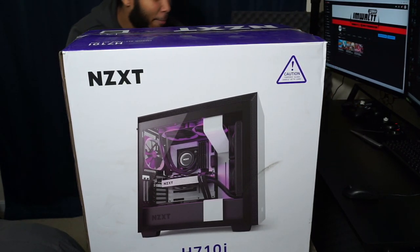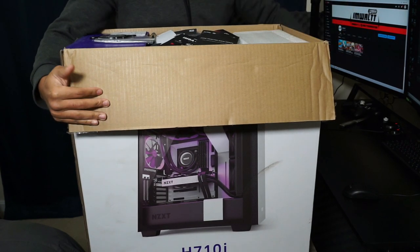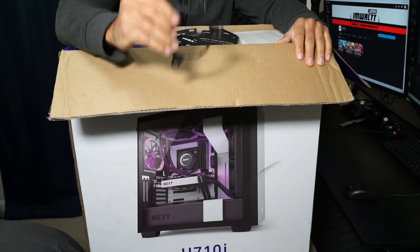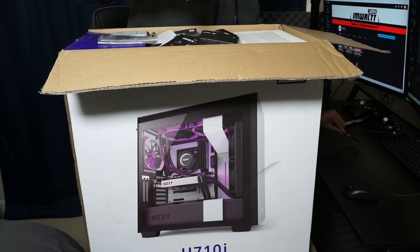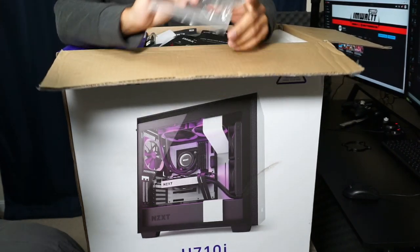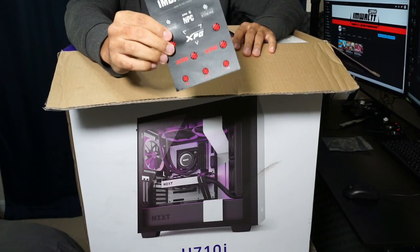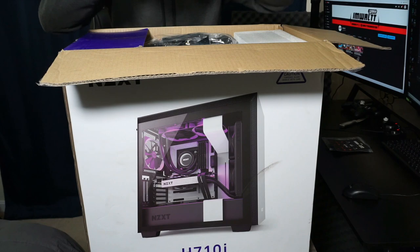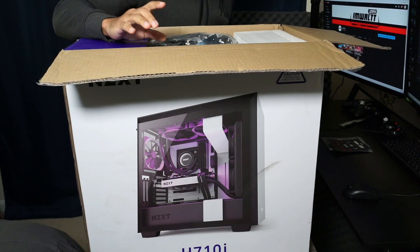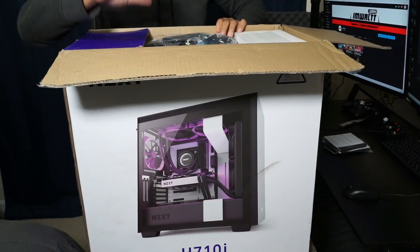I'm not promoting dancing with a knife. Do not do that. Crack this thing open. Look what we got here. We got this thing. I have no idea what that is. Okay. I think I know what these are. These are for, I don't know what those are. Okay. All right, I know what this is. This is stickers. Yep, stickers. This other stuff, all this reading. I don't read, guys. Just kidding. I do read. I read books. Well, I listen to books.